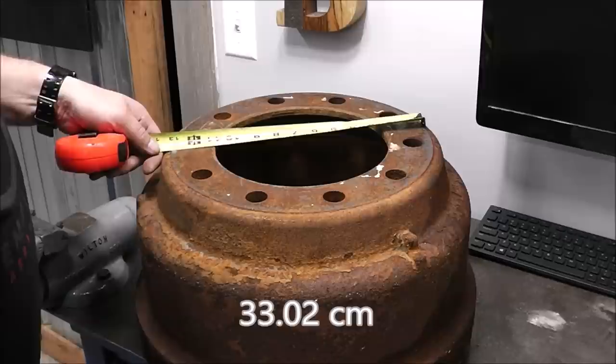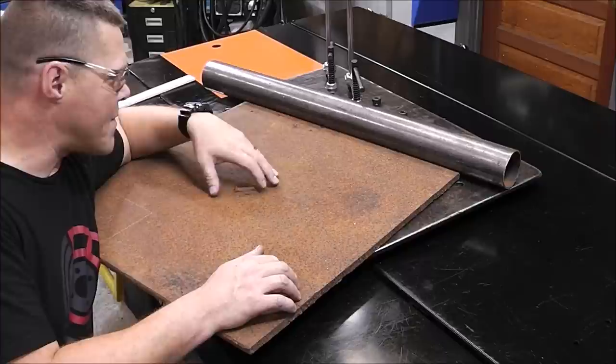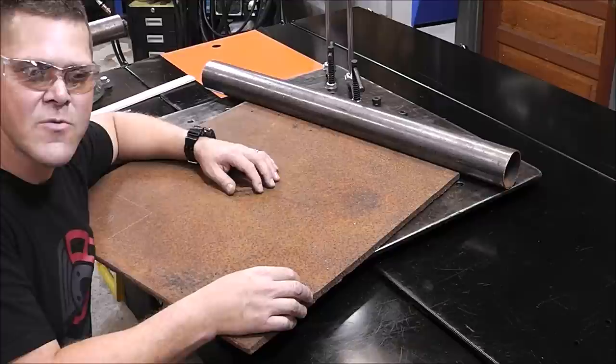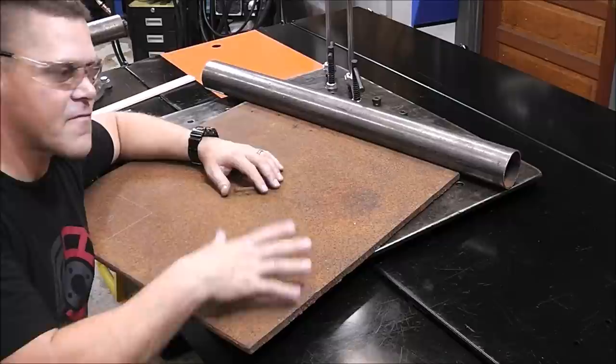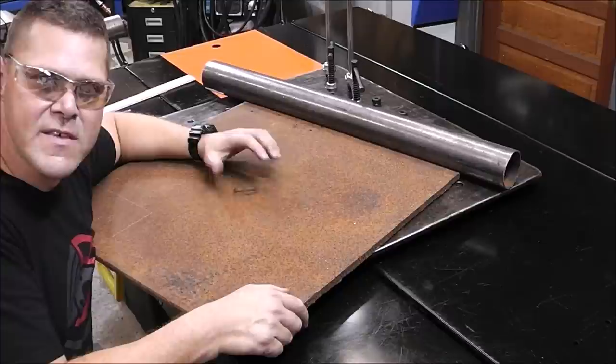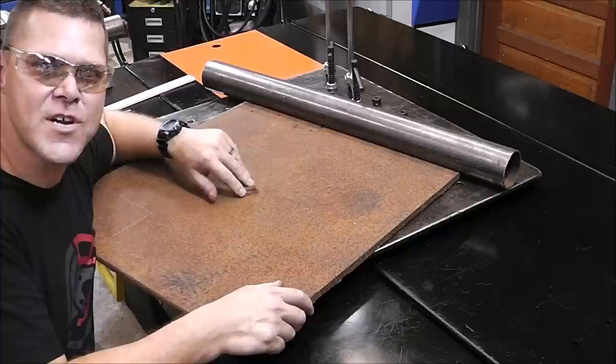We've got to cut a circle to mount onto the brake drum, but there's a little piece I need to grind away first to lay it out properly. When you go to the scrapyard, ask for drops — tell them you're looking for plate, that you're trying to save money, and they'll steer you in the right direction. I picked this stuff up cheap, sold to me by the pound.